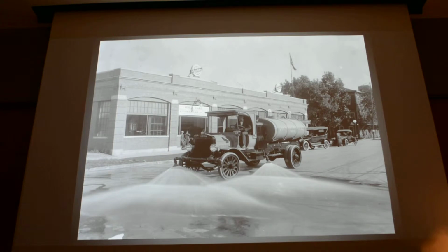This is, believe it or not, the original part of the Freeman Spicer building, the former home of the Studebaker National Museum. This was built in 1916 as a service station and retail shop for Studebaker products. And this picture is actually facing southeast here, so this is Lafayette Street. Here's South Street over here.